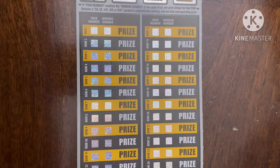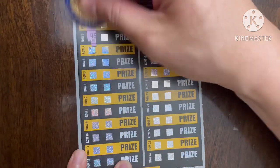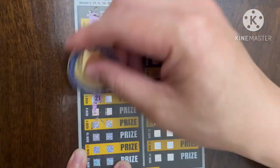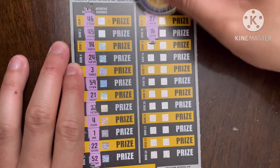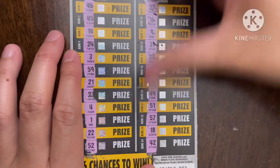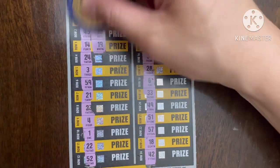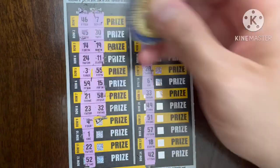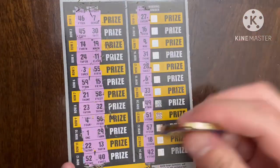It's one in 150 to find a $200 prize. Right now I just want to see a multiplier — 2x, 5x, 10x, 20x, and 50x. Oh, 50x would be freaking sick! All numbers on that side, let's go to the other side — please give us a win. All numbers again. Let's go to the winning numbers. So far we have nothing matching — that's making me nervous.